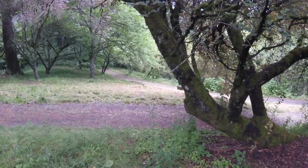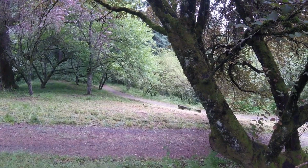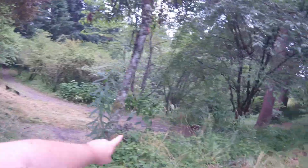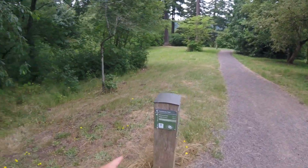Is that a bird? Hey, bird. There's birds being very still over there, probably because they see that I see them. Yeah, I have a feeling, because I just saw houses over here. I have a feeling this is probably a trail that just dumps you off next to somebody's home. But of course, that could be the Wildwood Trail. Wildwood Trail, back that way.